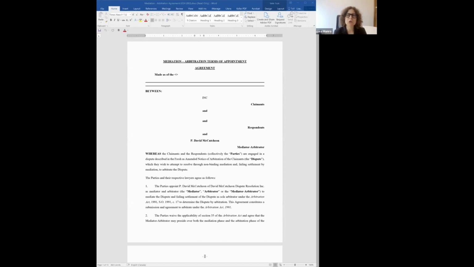Looking at getting to the jurisdiction issues and powers of a Med Arbitrator. Is there anything in the legislation, international, domestic, anywhere in Canada, that restricts your ability to take on this role? I'm going to give you a bad answer, which is not that I know. Okay. Section 35 in the Domestic Act in Ontario, of course, really requires consent of the parties to engage in this process. That seems to be similar in most jurisdictions. I'm not going to say all because I just don't know.